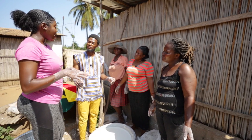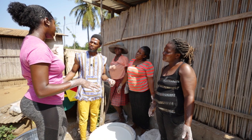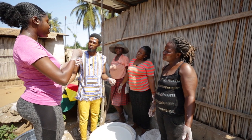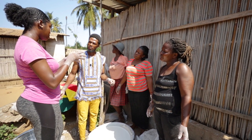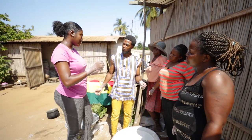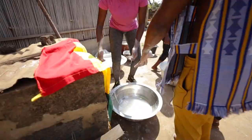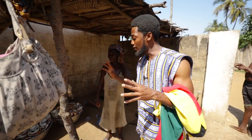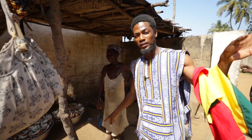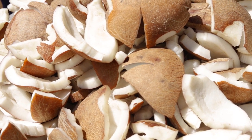So she's saying that as of now, there's nothing else left here to do. So we are now going to work on the coconut. Yes, it's already been taken out of the shells. So then you take it to the mill and then you mill it. Then you come back and then you squeeze the water out to get the chaff. We're about to crush the coconut and then take it to the blending mill or the milling machine, and then we come back and start preparing the biscuit.